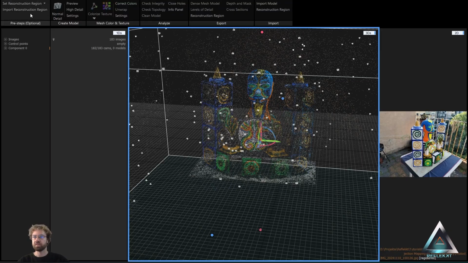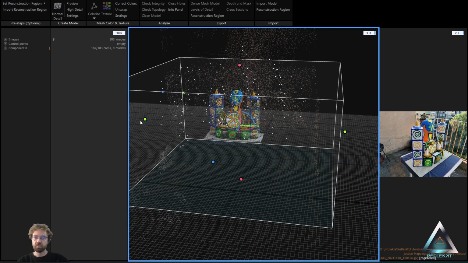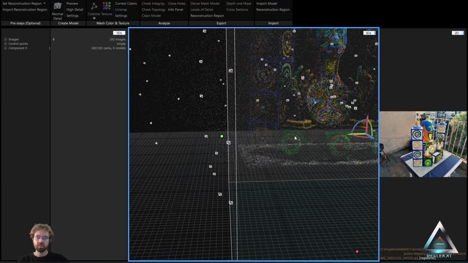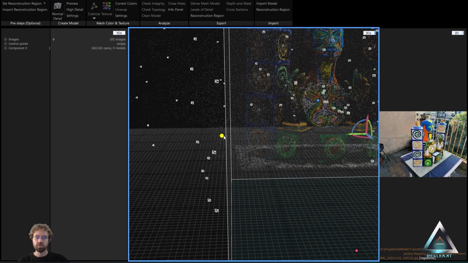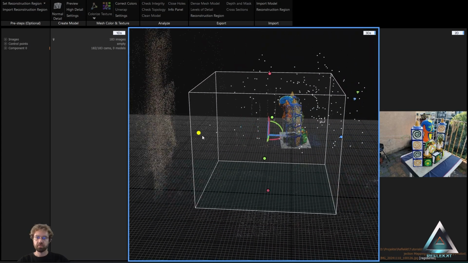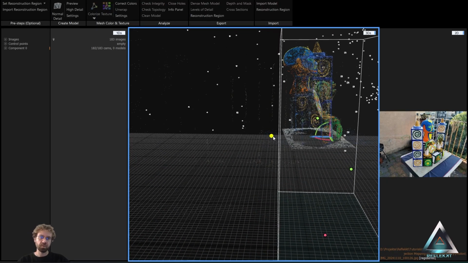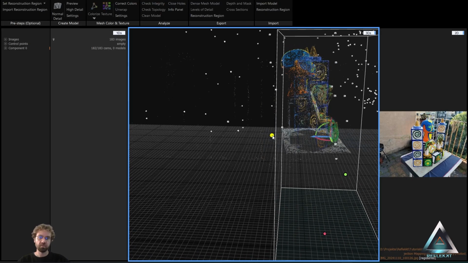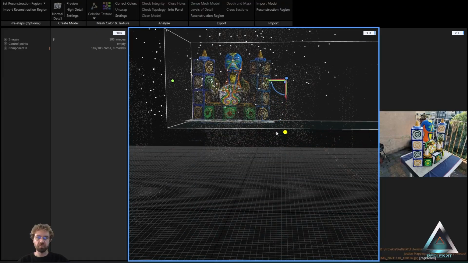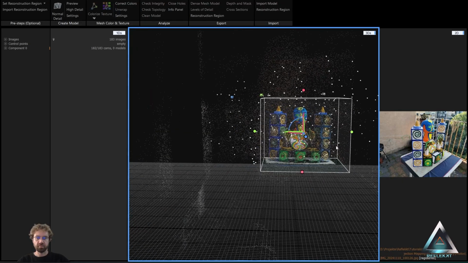And now we need to set the reconstruction region. And once you click that, you can drag these handles here and just get them as close as possible to your point of interest. And make it really from all sides. Just be careful that you don't cut off anything that you need. And yeah, don't worry if you can't get off everything that you don't want. We will clean it up in Blender after that.